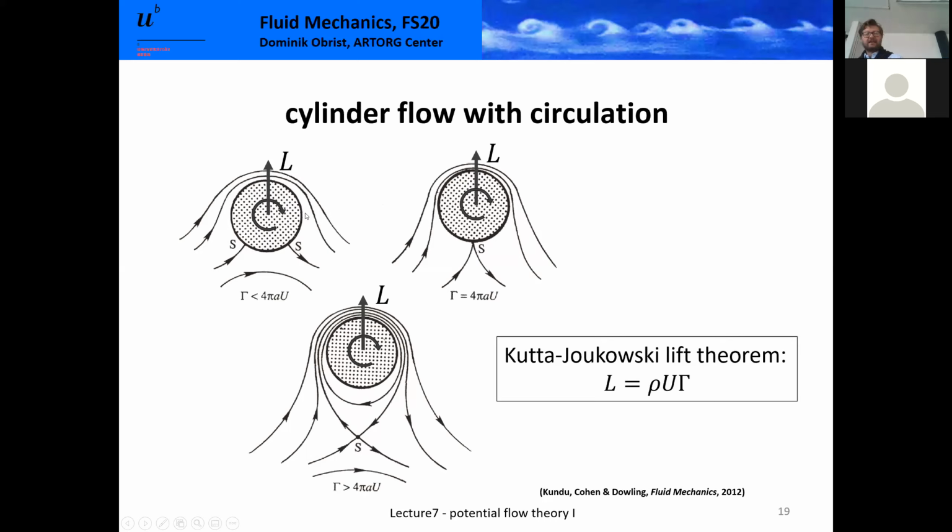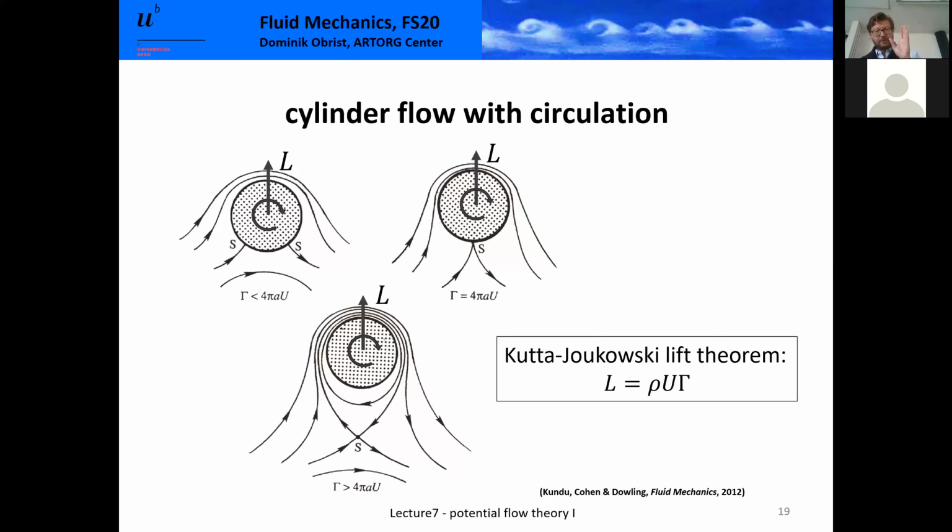And why is that? Well, because if you have a rotation in these cases in clockwise direction, you will have a higher velocity on the upper side than on the lower side, right? On the lower side of the cylinder, the rotation velocity will go upstream, so will decrease the velocity, whereas on the upper side, it goes in the same direction as the parallel flow, so it increases the velocity. So we have a higher velocity on top and the lower velocity on the bottom, which then means from Bernoulli, we have a lower pressure here and a higher pressure here. So net will have a force pointing upward.